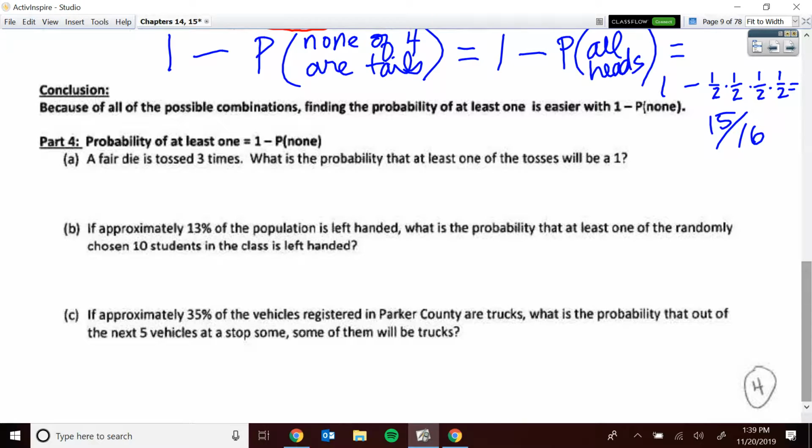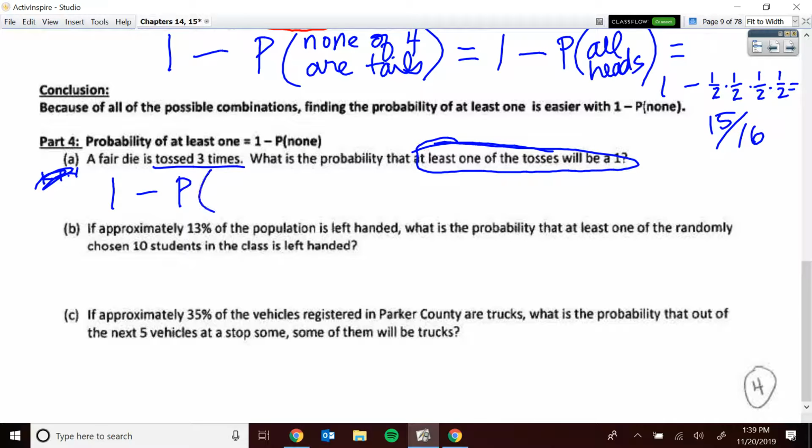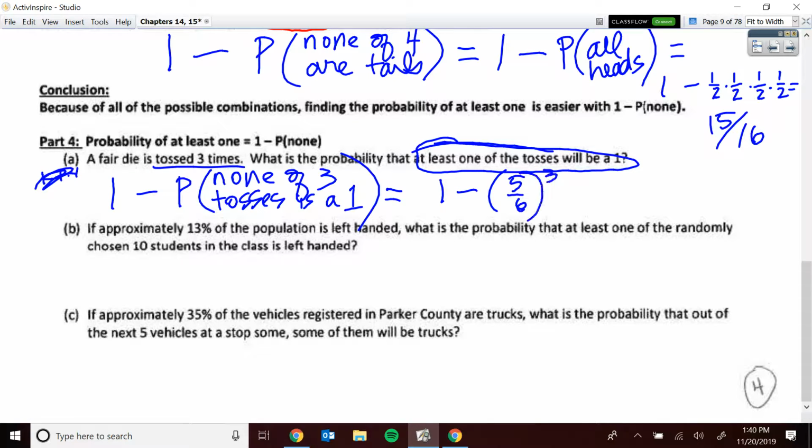Okay, let's quickly go through 2 examples. A, you toss a coin 3 times. What's the probability you get at least, oh wait, no, I'm sorry, it's a die. It's a die. 1, 2, 3, 4, 5, 6. You want at least one of them to be a 1. So that's every single thing except for what? Everything except for what happening? A 1, a 1, and a 1. So this should be 1 minus the probability of none of the 3 tosses is a 1. So FYI, what's not a 1? 5 out of 6. And I want that to happen 3 times. So whatever that is.